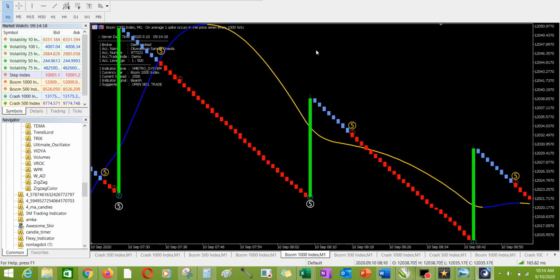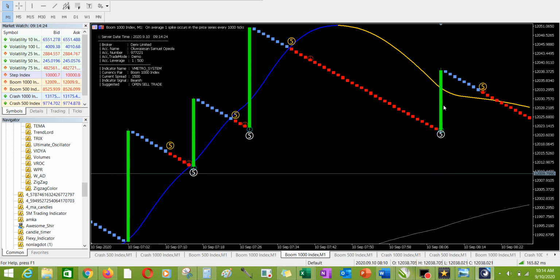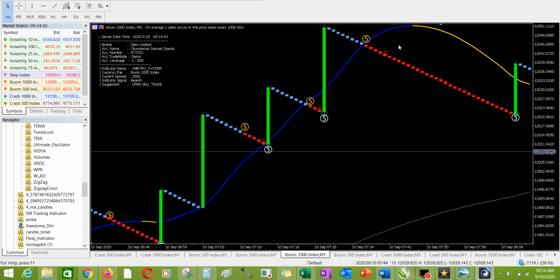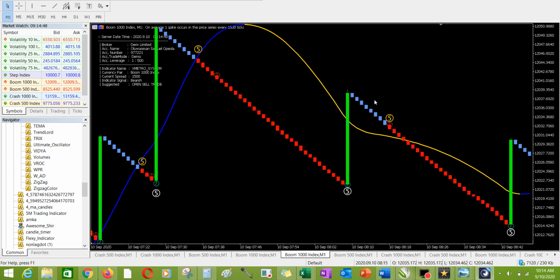You can see the blue and the yellow line. The blue signifies uptrend while the yellow line signifies downtrend. You can see that when the line is blue, the spikes are always happening around there. That is what happened here, most especially if it is coming from a major support level here. You see it happening over and over on the blue line. So once it breaks it, that means you see it going back on downtrend.